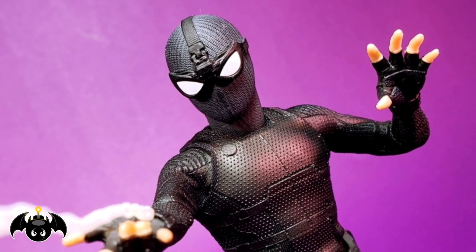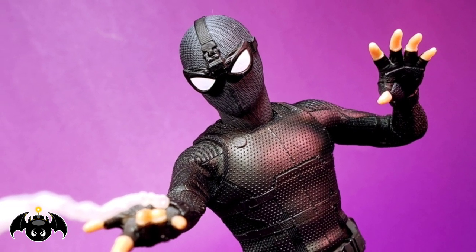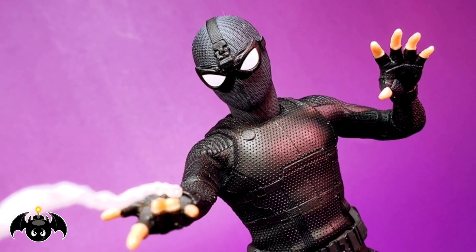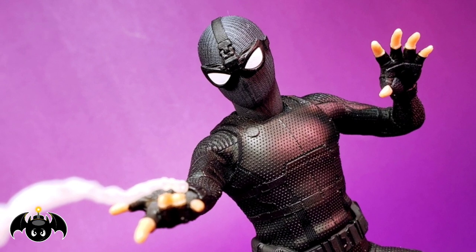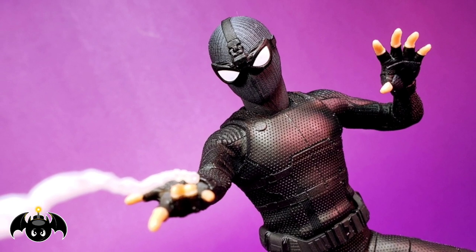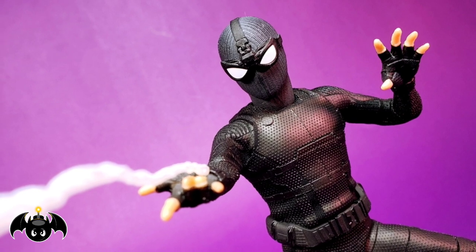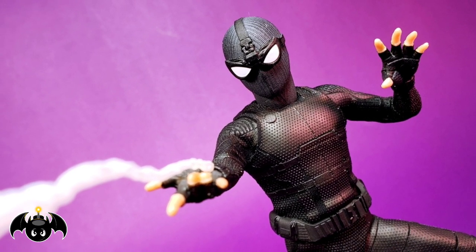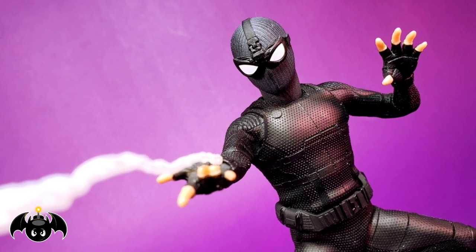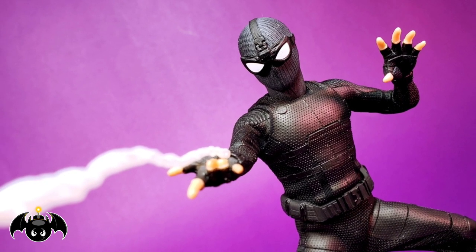So there it is, guys, my review of the Stealth Spider-Man. Now overall, I think this figure turned out really, really good, and this is one I have been anticipating for a while. I absolutely love Night Monkey. He is one of the coolest suits in my opinion. Now I think Mezco has done a really great job. Again, with the texture and that printing technique on the soft goods is so well done. I love the fact that you can lift the visors. I really dig the unmasked beat up sculpt. I think that came out killer. Throw in some awesome pearlescent web effects and really cool interchangeable hands and surprisingly good articulation for a Mezco Spider-Man figure, and you have one badass toy.